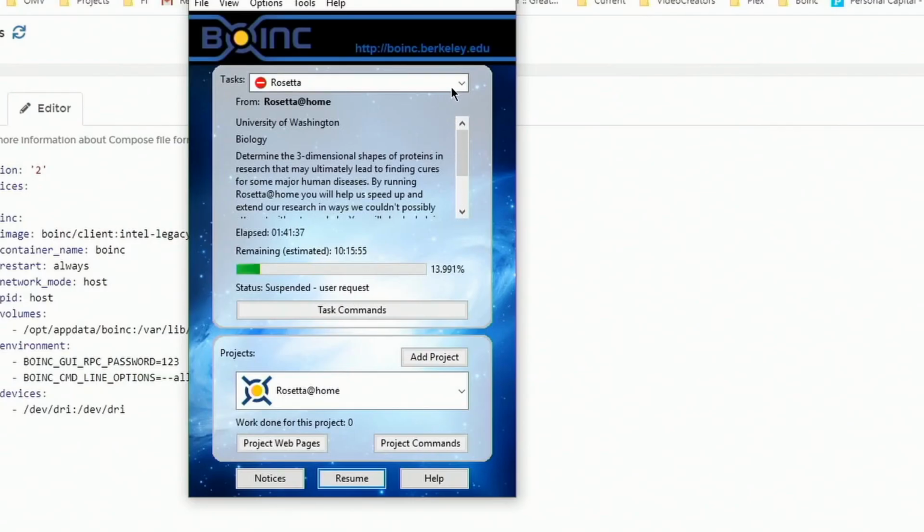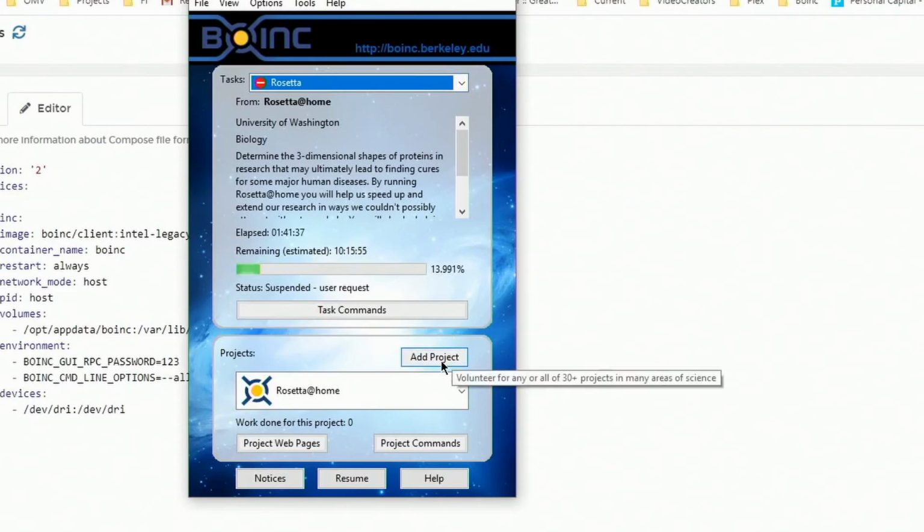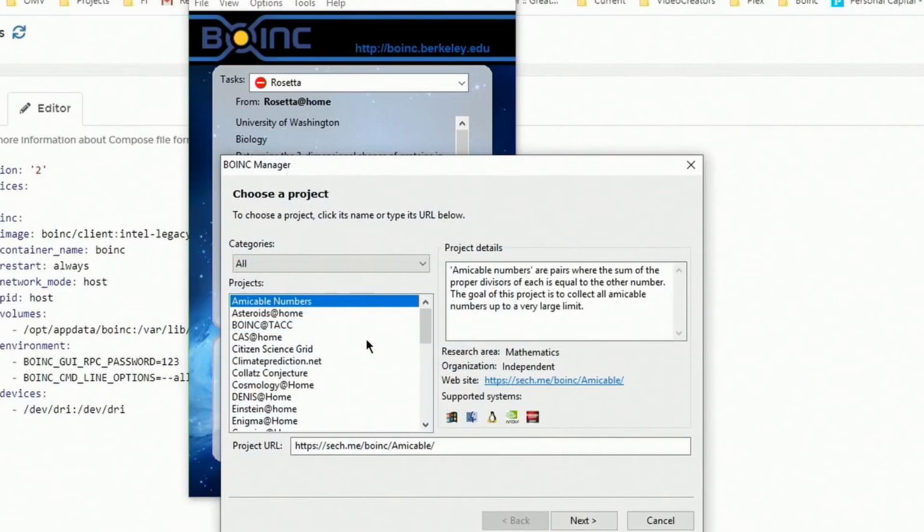So now we're going to go to our Boinc Manager on our desktop. We've opened this up, and for me it just automatically started running because I already had the file system here. But the next thing you would do is add project, and then you would pick out one of the projects that you wanted to do.